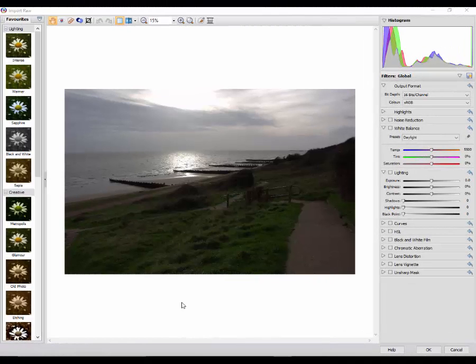Okay, I have saved the more colourful version of that file in the TIFF format. It does take a little bit longer for my computer to save TIFF files, mainly because of their size. So rather than hang around waiting for it, I've gone away and come back, and I've preloaded the raw file again. Because I saved the other version under a new name, I've not altered the original, so I can always just bring back the original and start again.